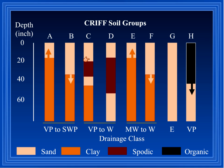What distinguishes these soil groups is certainly drainage class. So we go from very poorly into somewhat poorly drained soils for the A's and B's, all the way to excessively drained for the G group soils. These would be the dry sandhill kinds of sites. Also, the H group soils are very poorly drained, and those tend to be the organic soils. They have a histic or organic epipedon, and are a little bit more difficult for us to work with in terms of intensive forestry. But really, the A's, the B's, the C's, the D's, the E's and F's would fall into the realm of soils that certainly meet some of our goals relative to intensive management.